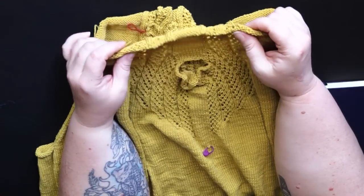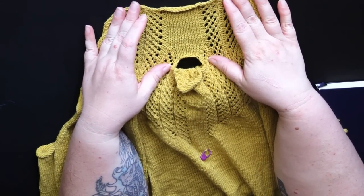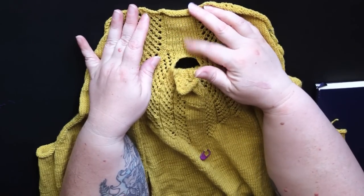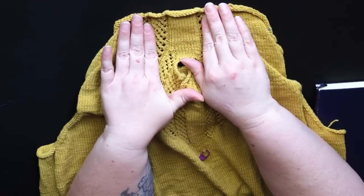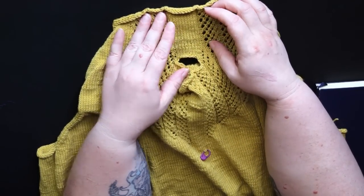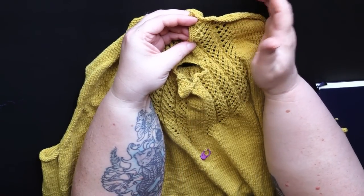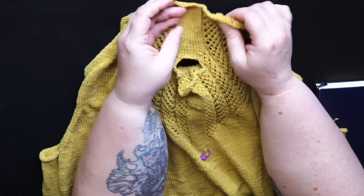So something to be aware of, for example, in this pattern, there's lace along this side. Now, be aware, this is a pretty small eyelet because it's fingering weight, but just be aware that when I cut this open, essentially what you do is you cut it open and fold it back. So there may be a slight overlap so that I have some fabric behind these stitches. That does not bother me, but if it's something that would bother you, then that's probably not a choice you want to make. Does that make sense?